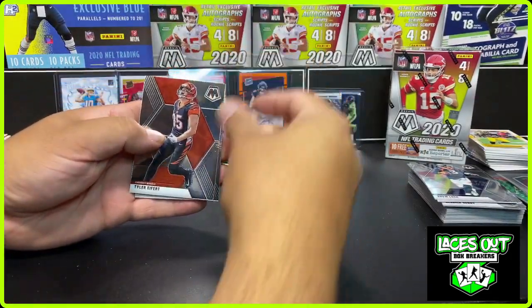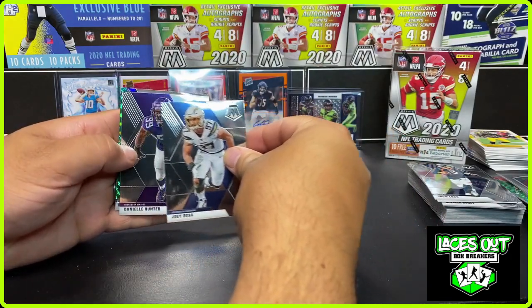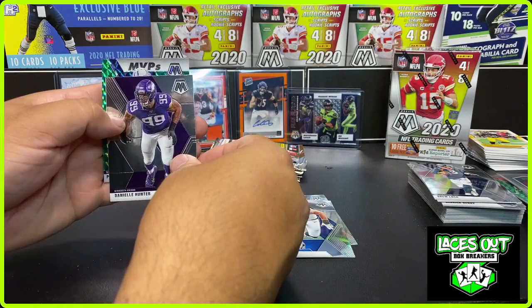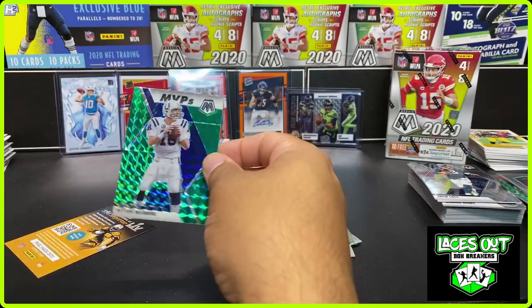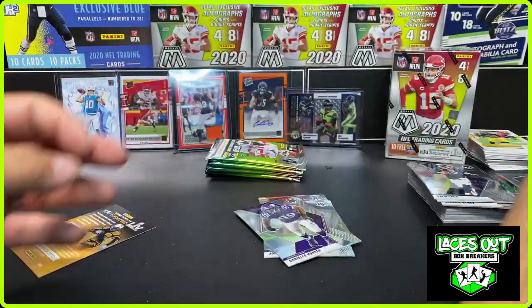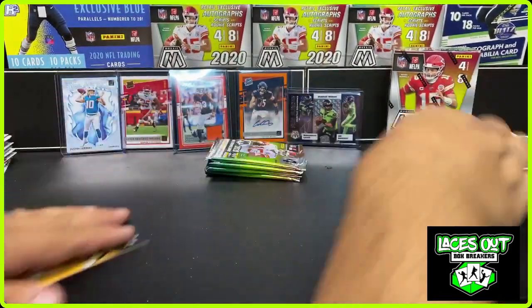Let's do it then. Little Eifert. All right. Joey Bosa. One of the Bosa brothers. Hunter. What do we got here? Ooh, MVPs. Green Prism. Peyton Manning. All right, we're starting to warm up. Little MVPs. Get that over there. Didn't have any rookies, so just get that off to the side.